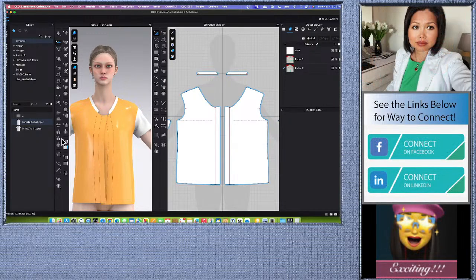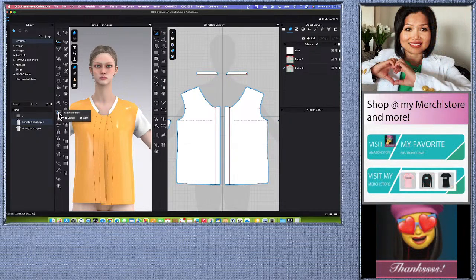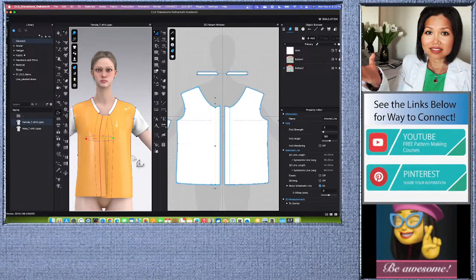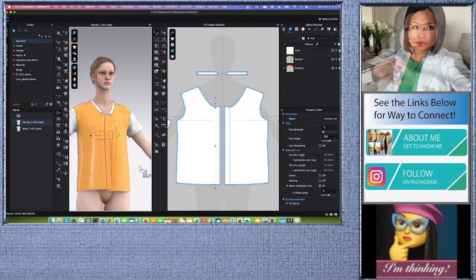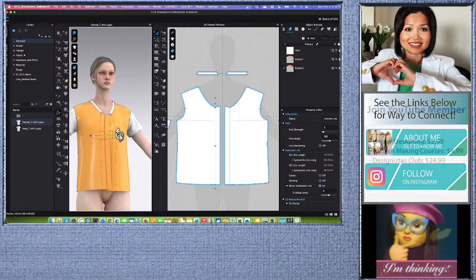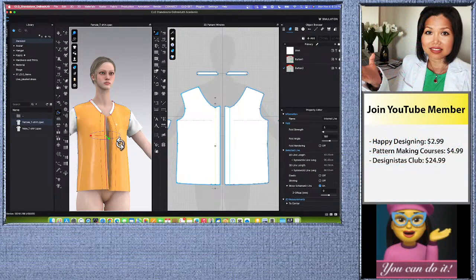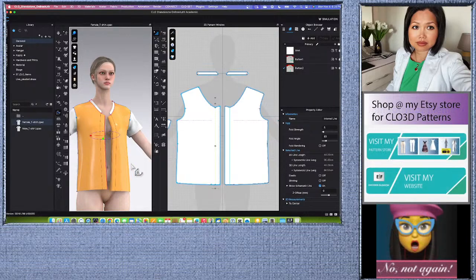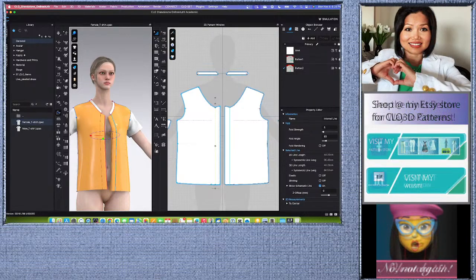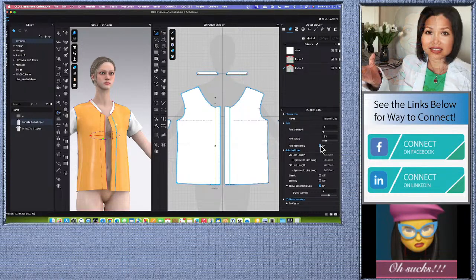To fold it, we want to use this fold arrangement tool. Click on that, and then we want to click on the center line right there. And let's drag it inward. Let's see if we can drag it inward to fold, just like that. And that's about right. Now we want to come over here and turn on this fold rendering.